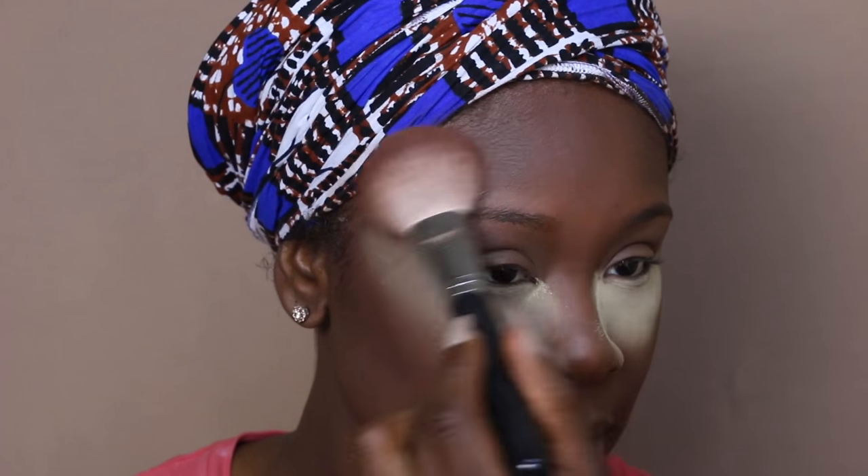These loose setting powders are so messy — oh my gosh, they just really get on my nerves. Like I try to clean out my whole desk and every time it just gets everywhere. So now I'm going to go in and contour out my face with some powder, using my Morphe M527 brush. I love this brush because it's big and fluffy. I'm going to be using my Black Up powder to do this. Keeping that setting powder under the eyes, you kind of know where to go with your contour powder — you won't go too high.